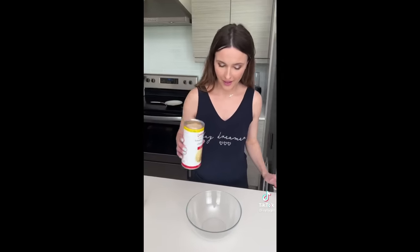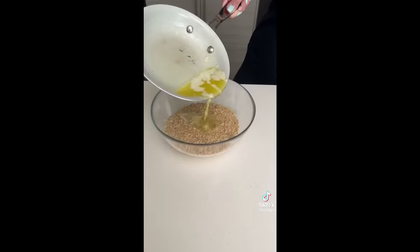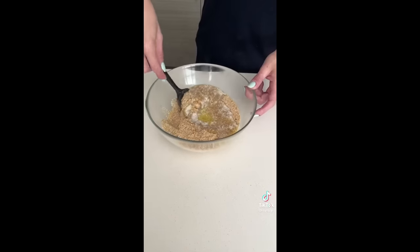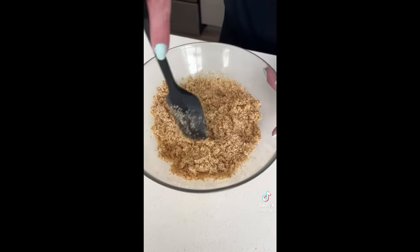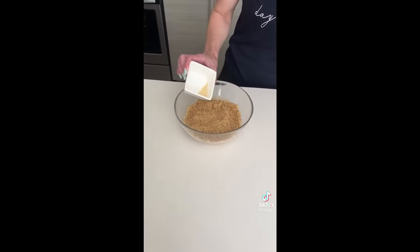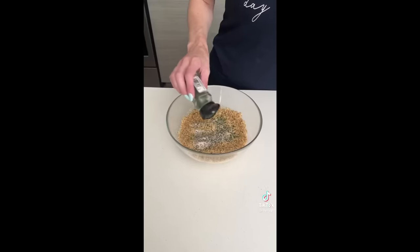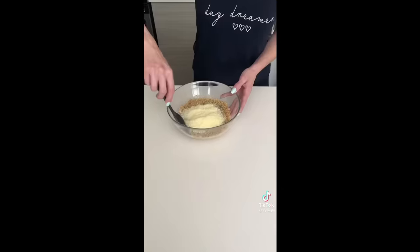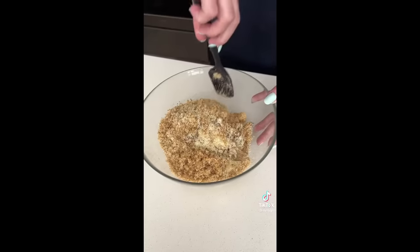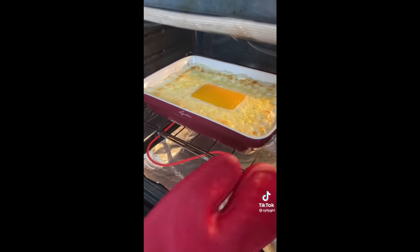Now while that's baking, we're gonna make our topping. Add some breadcrumbs — need a lot to cover the top. Add some melted butter and give it a light mix. When it looks like brown sugar, that's when you know it's ready. Add some seasoning: garlic powder, a little bit of pepper, a little bit of salt, some parsley flakes to make it look pretty, and last but not least, some grated Parmesan cheese. The more I watch these videos, the more I realize that these dishes are pretty much all made of the same ingredients, just a few differences here and there. I don't think I've ever seen this woman not bread something.